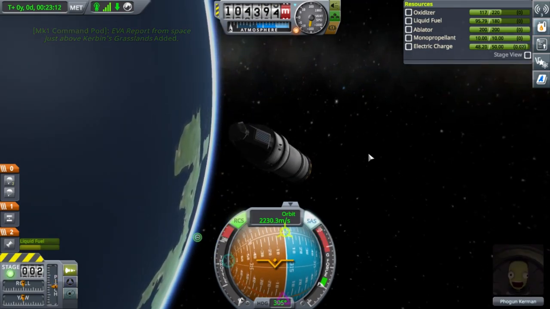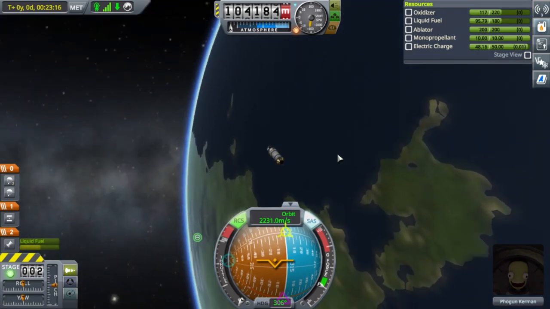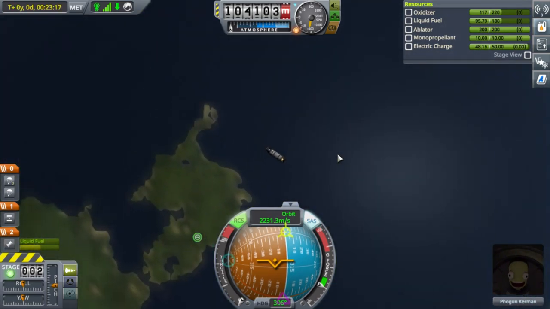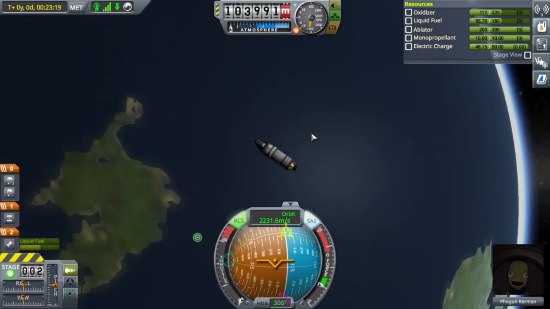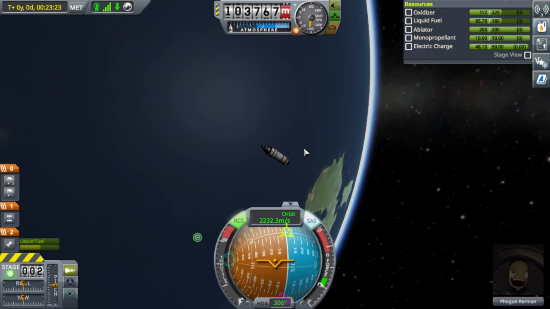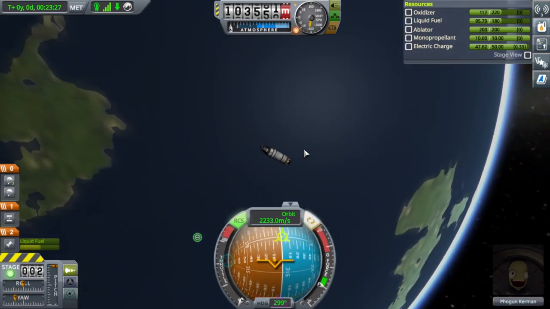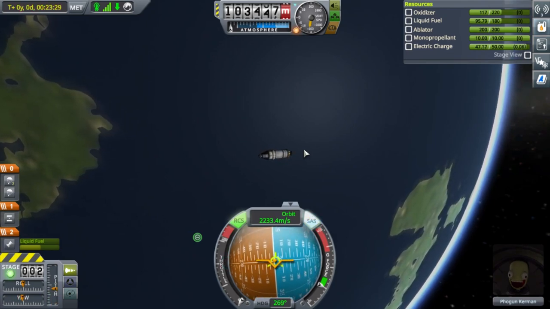Turn that on. All right, so this craft works. It's not going to be the end all, but this top bit I think will be once we stick some solar panels on. But it is the last Mercury mission. We are going to call it a day after this. Move on to the next project.